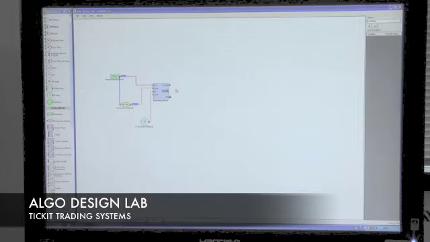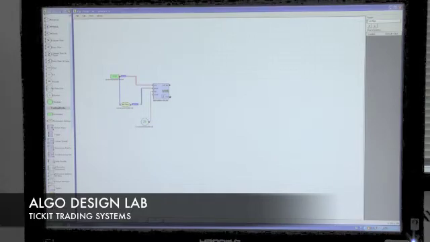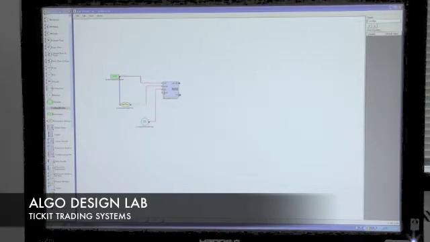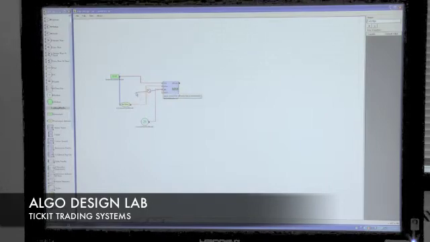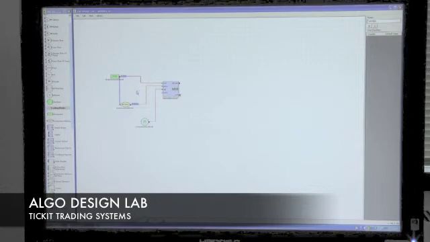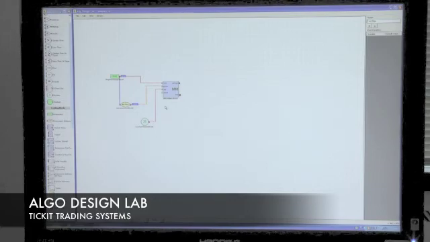But something that may have taken an hour or two to do the old fashioned way and make sure that it was completely bug free. So some of the other elements to illustrate here are the safety checks. So certain things that would lead to either invalid connections or circular dependencies are prohibited in ADL. So little things like that that make it an inherently safer platform into which to construct your algorithms. Things like that that are really what make ADL stand apart.